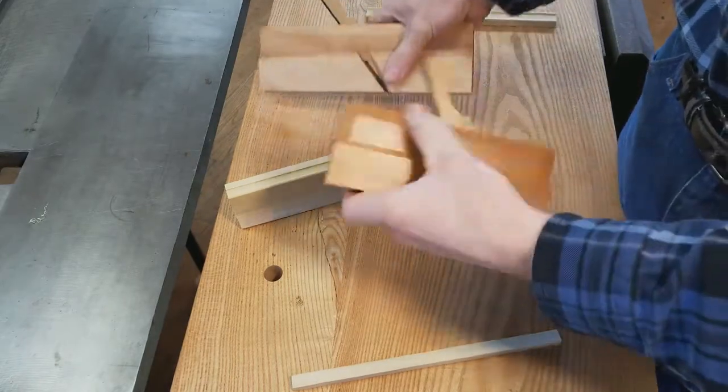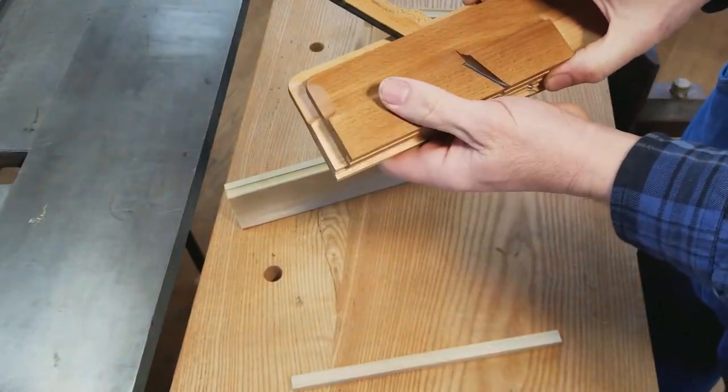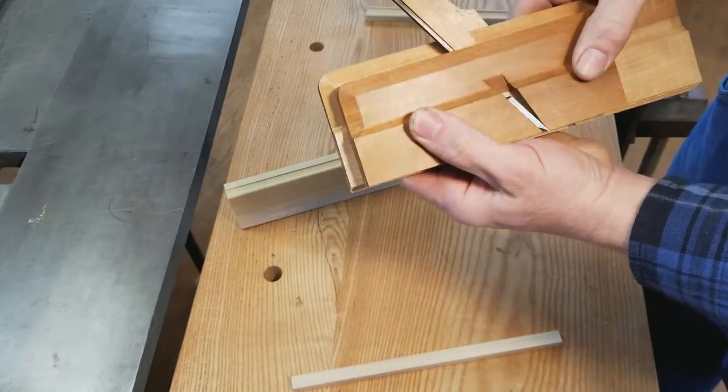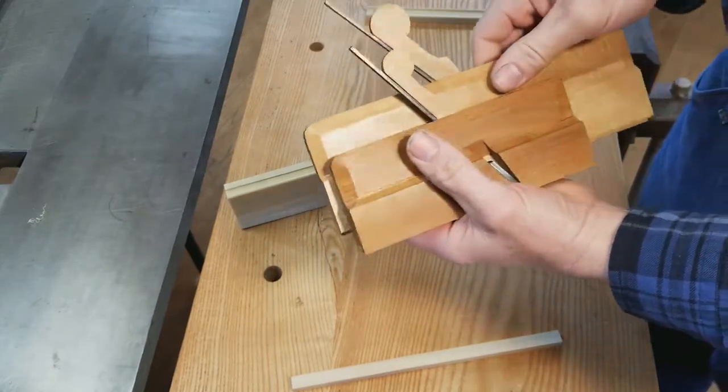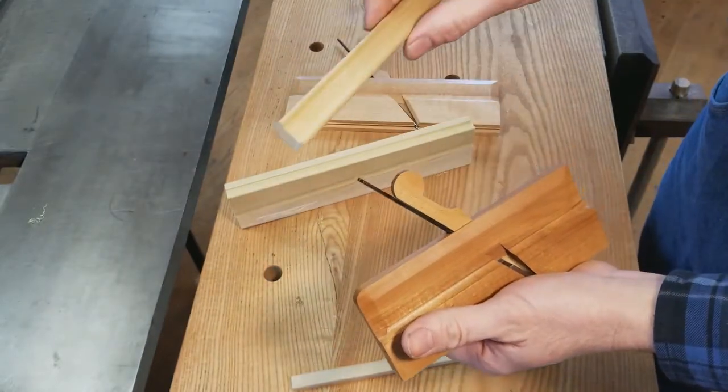The cock bead plane also is pitched at a much steeper angle of 60 degrees versus 55. This helps eliminate tear out when going against the grain, which you will be doing to create this molding.